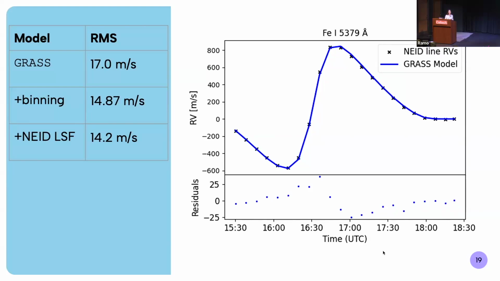Remember, these are root mean square values, so we can subtract in quadrature. So we're truly modeling out 9 to 10 meters per second, which is fantastic. However, the photon limit for this line is around 1 meter per second. So what gives? Are we missing astrophysics? Should we be using limb darkening simulations for a given line rather than a continuum?